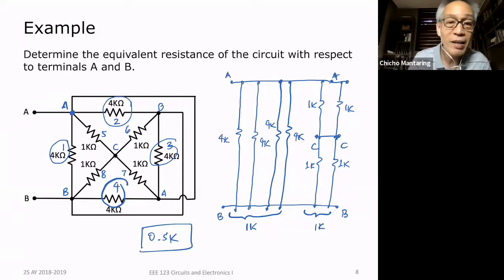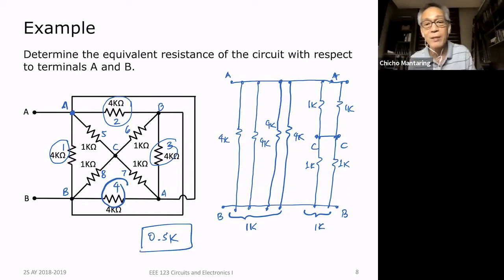Okay, so point is this: don't be intimidated by this drawing. No? Whenever you see the drawing, try to convert it to something like this. Identify what are all the single points. So notice that this point is just the same as this point, and this point is just the same as that point. And then you try to map out what elements are between what points. And then you're going to easily see now which are in parallel and which are in series. Okay?